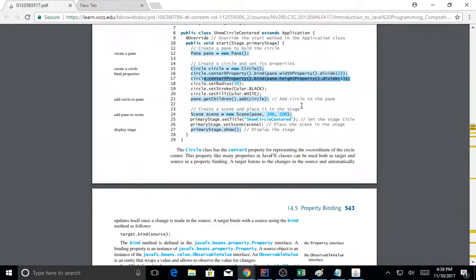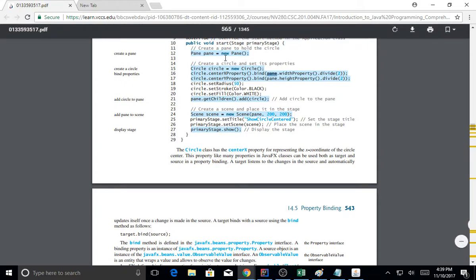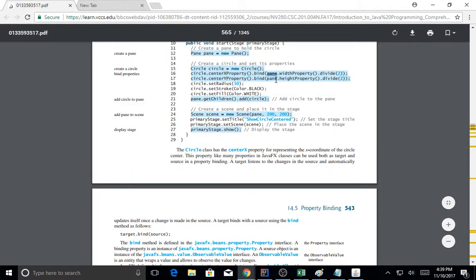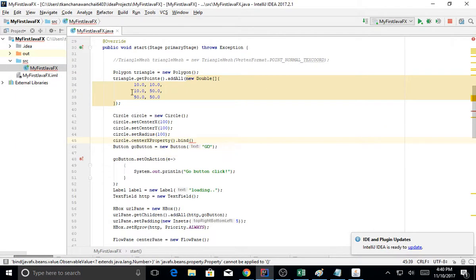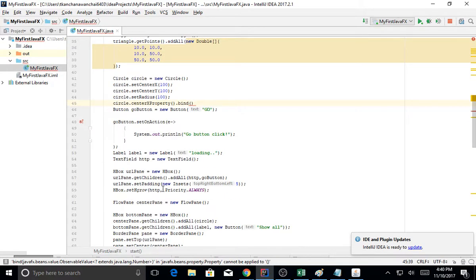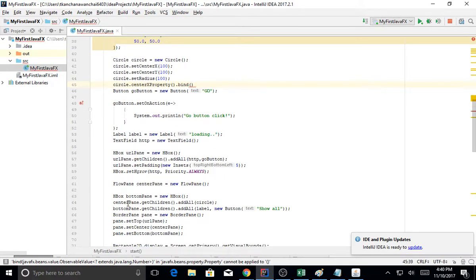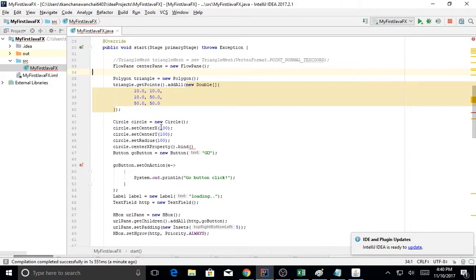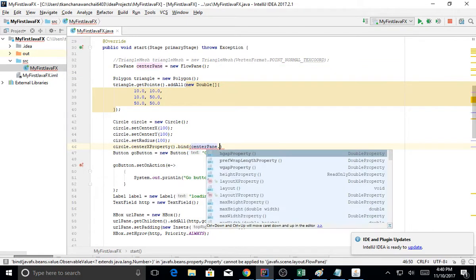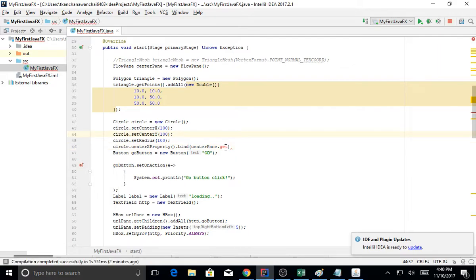Now, are we binding to the pane? Right, the layout pane. So now, who's our pane at this point? We put them all into center pane, right? So technically, I need to make the center pane before I can use it. Right, so center pane dot, so we can get the width of the center pane.